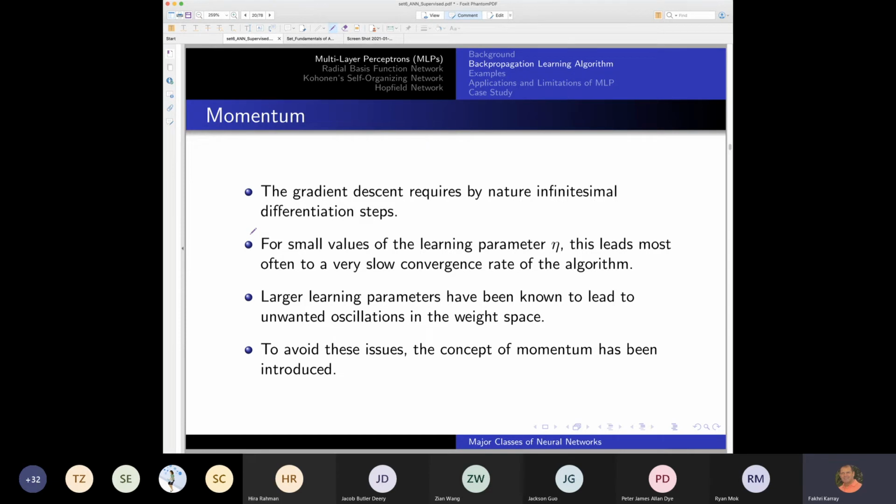So let's look at the momentum. What is the momentum? The momentum is an important concept when we are training a backpropagation learning algorithm. It tells us how the error in a particular system is being decayed. Remember, this is again a quadratic type of learning mechanism for the error, and the error is usually in the center there. So we would like to see how fast we are going to decay to reach the error.